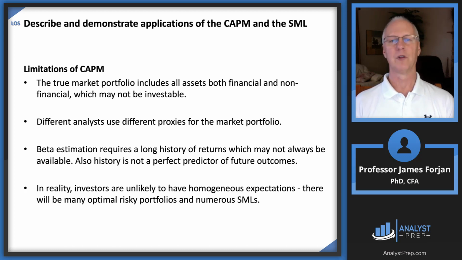And then of course, you guys know this, there are no two people that think alike, let alone requiring all investors to have homogeneous expectations. Now, what that means is there might be many optimal risky portfolios and multiple security market lines. And that's the basis for our future discussions on active portfolio management.